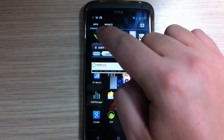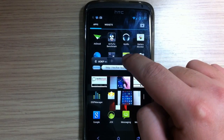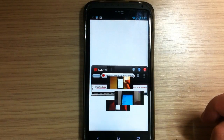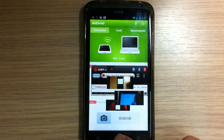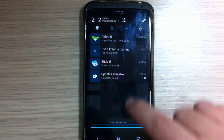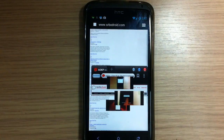Okay, I will also turn on AirDroid, and it will stay active here in the notification bar. Okay, like you can see, all three videos are still running very smoothly. And I will open another browser.